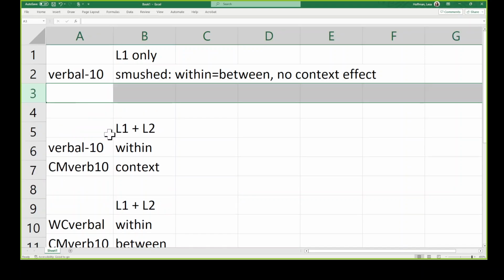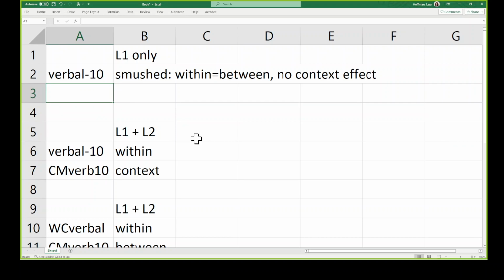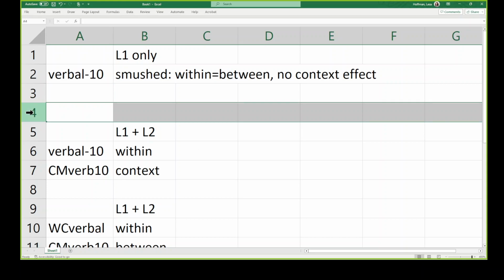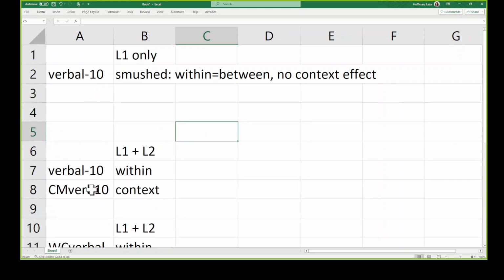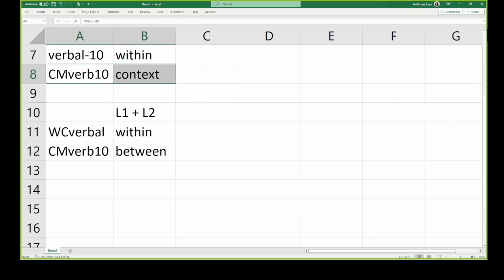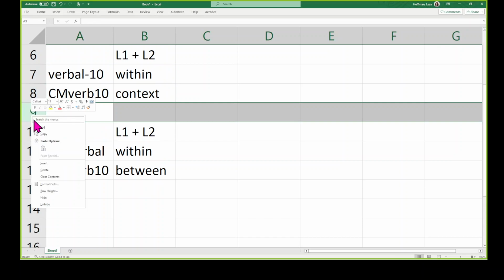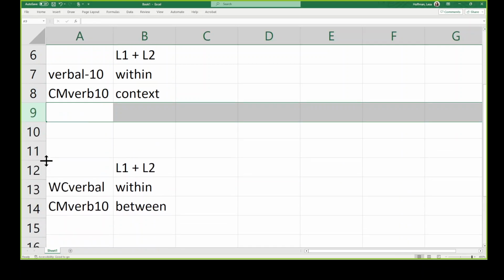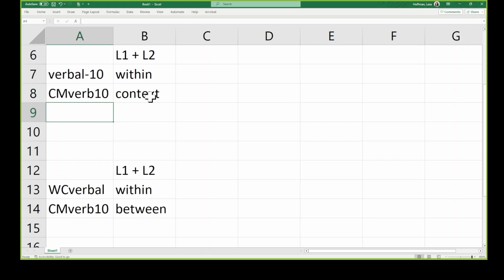Now what if I'm interested in moderation of my verbal effect? So if I come back up to this model right here, I'm going to add in, actually no, let's go right here. Change my mind. There we go. We're going to need some more rows though. Okay, so now I want to add in verbal minus 10. I'm probably going to need some parentheses or Excel is going to yell at me. Actually, can I just call it verbal 10? Are you okay with that? Okay, there.